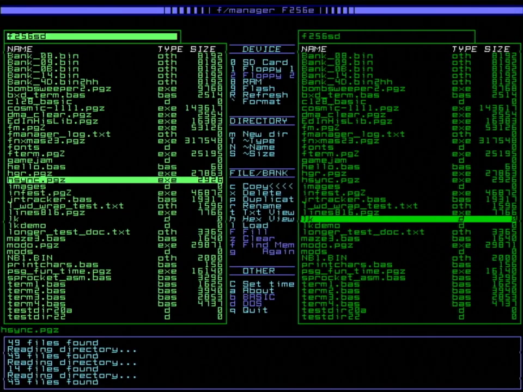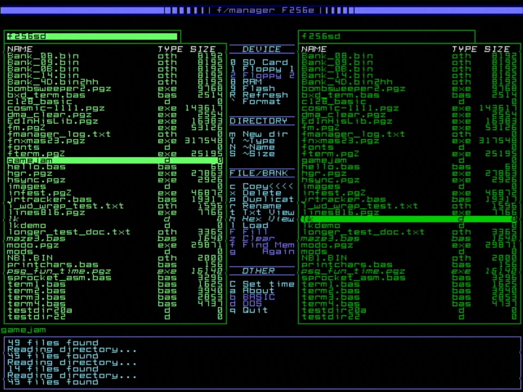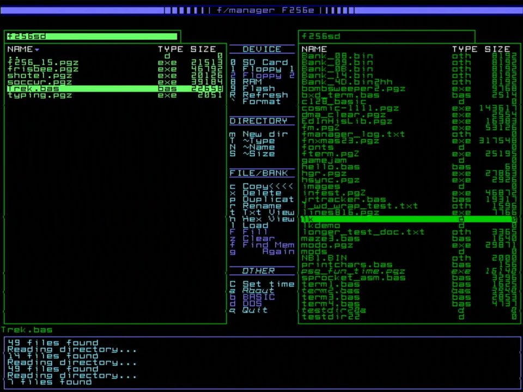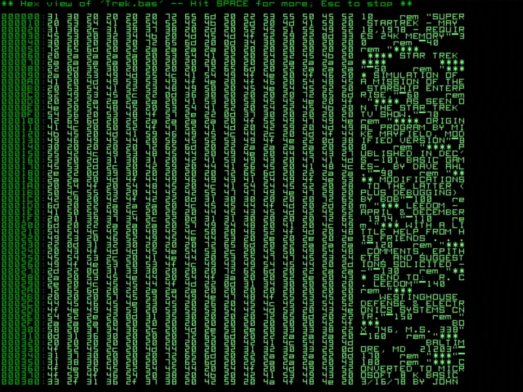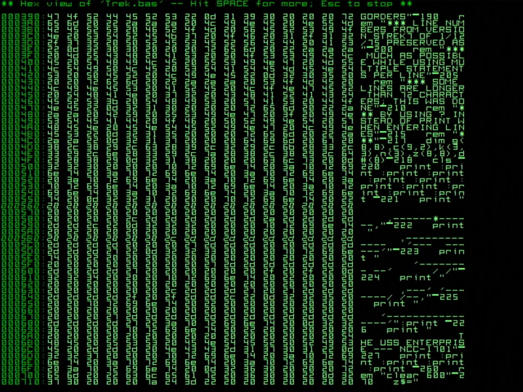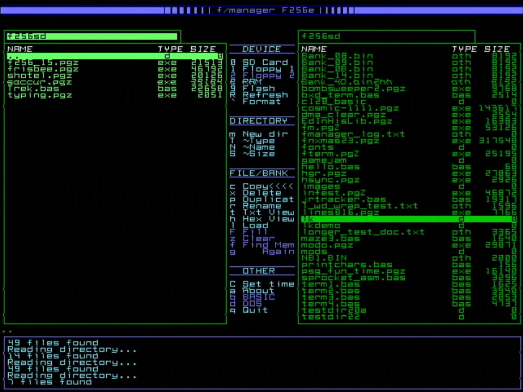And if that's not enough, maybe you want to see what somebody's file is. This is some stuff from, let's see what Ernesto's Trek has in it. We can do a hex view. H for the hex view. And you can kind of see what's going on there. Of course, Trek is just a BASIC file, actually, now that I think about it. So yeah, that's going to look a lot like a BASIC program. Get out of there. Go back up a directory.